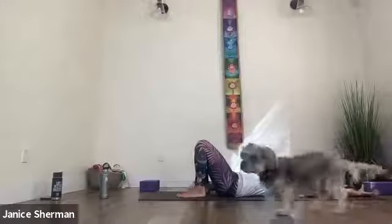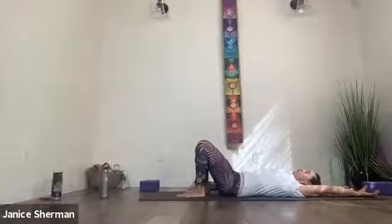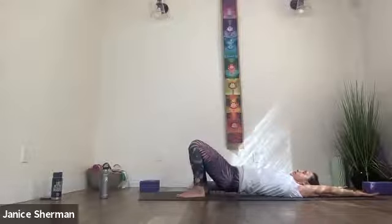Good. And then press in your feet. And let's just start with rocking your hips forward and back, which is nice on your low back. And then when you're ready, press in your feet, lift your hips. Squeeze your booty.